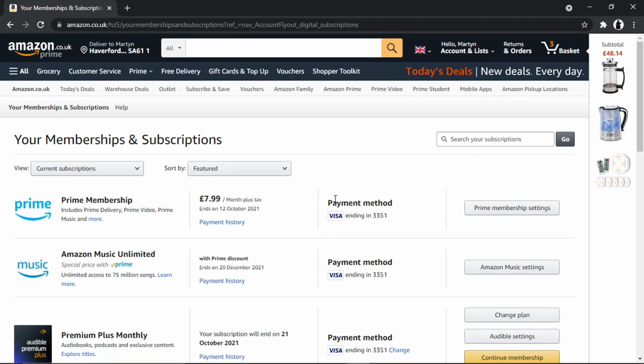Obviously, it's going to be slightly different, the cancellation process, as in they're going to give you different offers to try and keep you on the platform. What you need to do is obviously you have an option to either stay or cancel, and you just obviously need to go through and keep clicking to cancel your subscription. So that's how you do it, and I hope you did find that helpful.